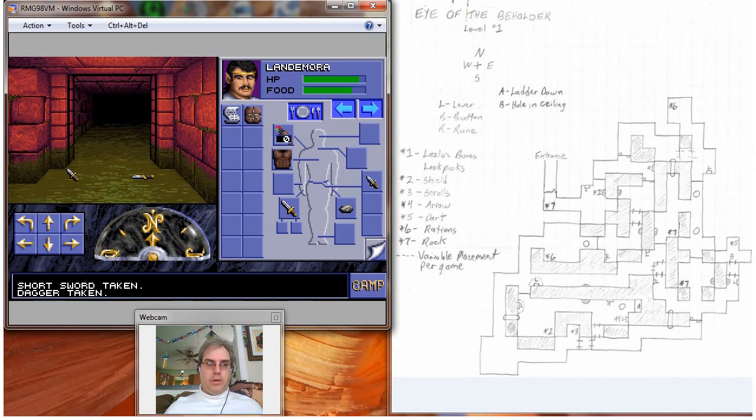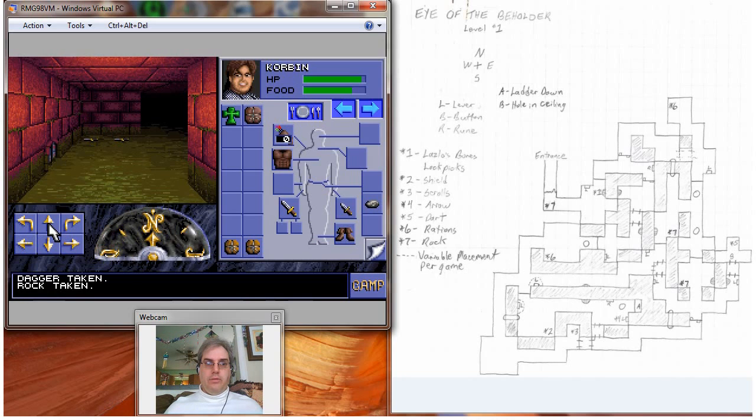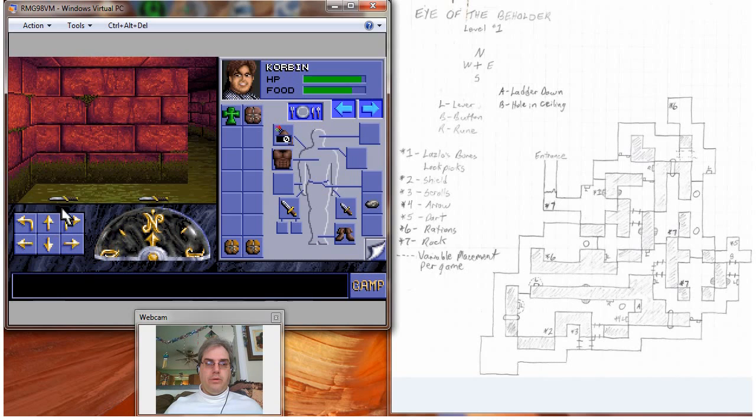So we will pick up this dagger for him. We'll pick up this dagger for him, put the rock there, and the neat thing to note, there are the daggers we threw. So we can go pick them up. So he's got 2 in reserve. Oop, you know what? That's not what I want to do. I want to switch out. There we go. 2 daggers in a stone, 2 daggers in a stone.